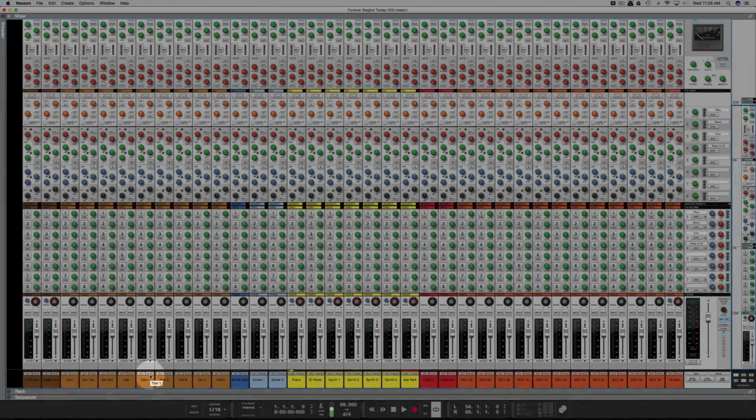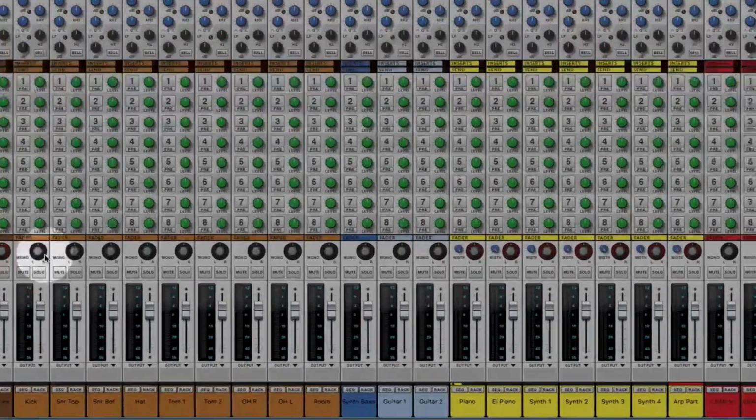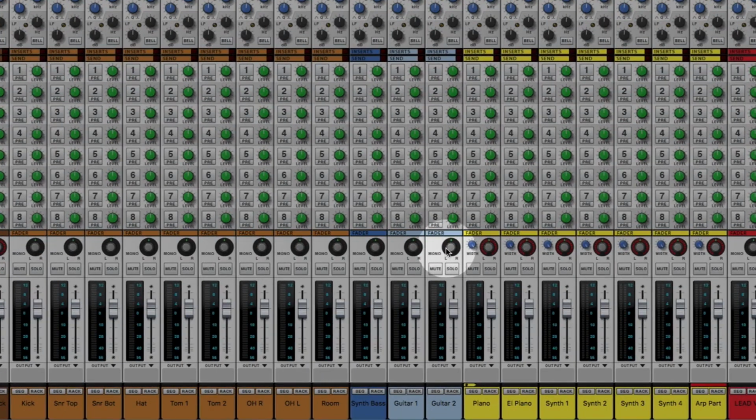Okay, let's start out with the most basic one, which is all of your faders and all of your pan pots. Now here in Reason, all your faders are very, very easy to move around. In terms of the pan pots, if they are mono channels, then you'll just have a mono left and right. If it is a stereo channel, you can adjust the width of that, and you can see that designated in or reflected in the width of that stereo control from being not so wide to being extremely wide.